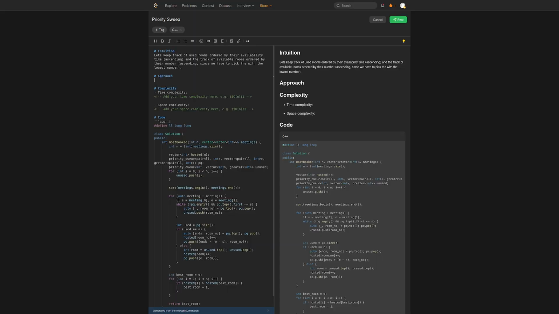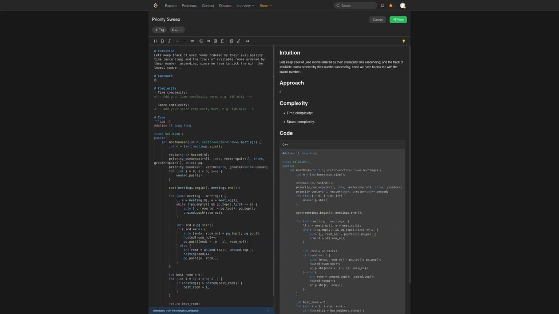Approach. At first we sort the meetings by their start points.